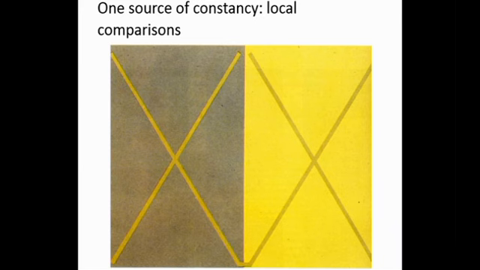And that makes it so that we can be robust to different light sources and different illumination changes to a scene that don't change the properties of the scene themselves. Here's another example. So here you've got, this looks like brown on red, this looks like red on brown. But they're actually the same. If you try to block out the bigger areas around them, they're actually the same color.